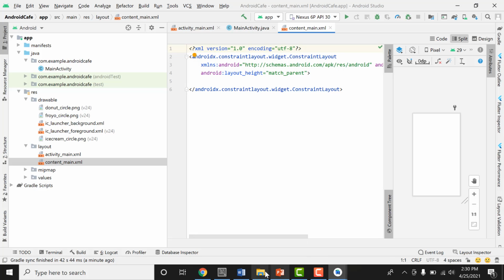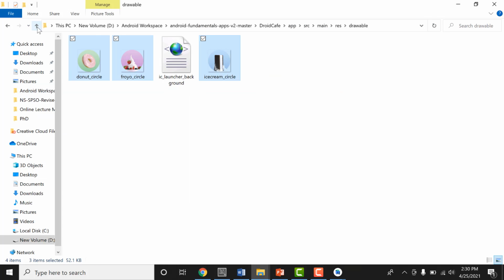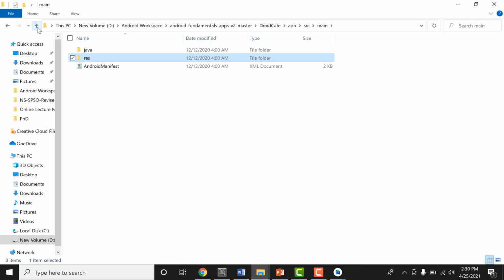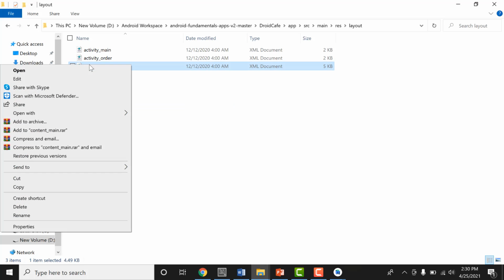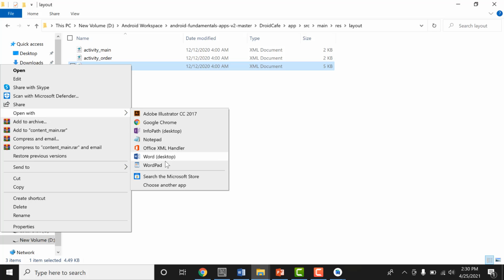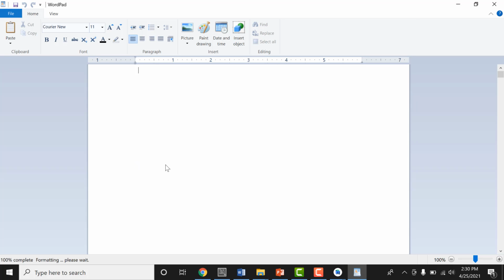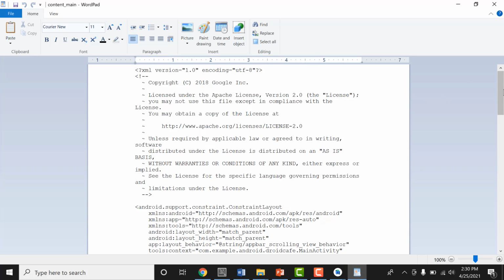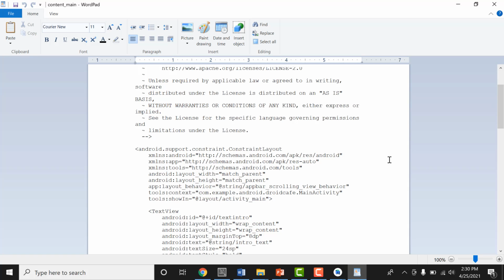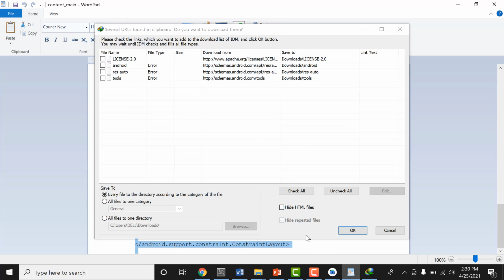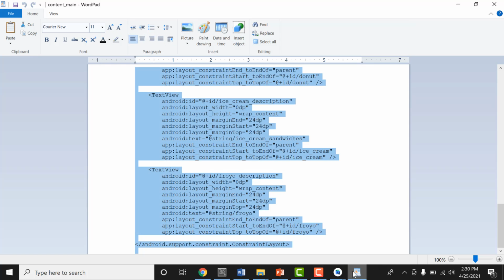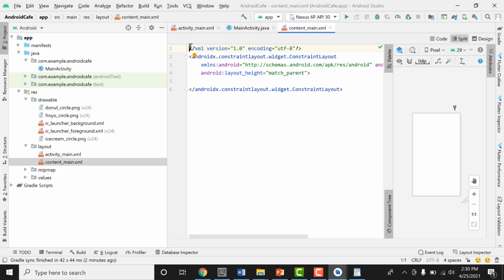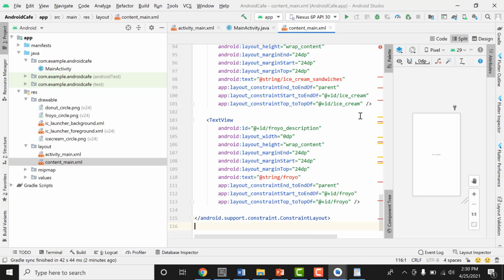So in order to save time, once again I'm going to copy some initial code, because we save a lot of time, and we are already familiar with these different types of layout, so no worry. Okay, I'm going to open it in WordPad, and we can straight away copy it, and I'm going to paste it here.